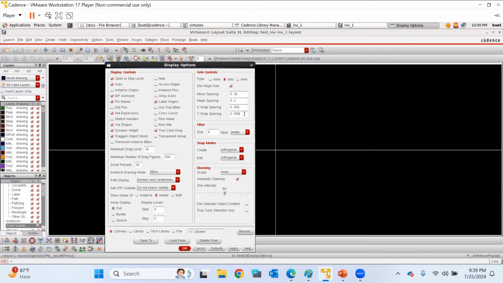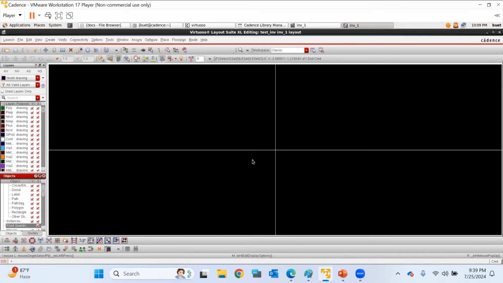So first it should be communicated with your industry colleagues, with your manager or lead. They will tell you what grid you need to follow for the particular technology. First and foremost, you should press the E option, only E. Put the grid option here, align the grid, then press OK. You can change the resolution also. I'm not changing the resolution, so you can press OK here. Now the grid is fixed as 0.005.